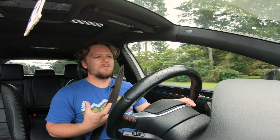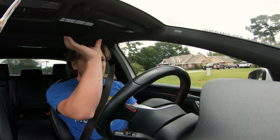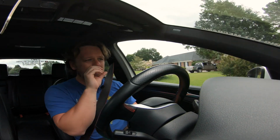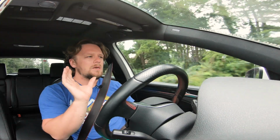But I will say the body roll seems to be slightly reduced. I know we have made the car a little bit wider at the bottom. That foundation's a little bit sturdier, so the body isn't as high up rolling around. It's a little bit more planted. I mean, it's just a little bit. It's not really going to be anything major, but there are some good handling benefits to this flush mount kit so far that I have really enjoyed.